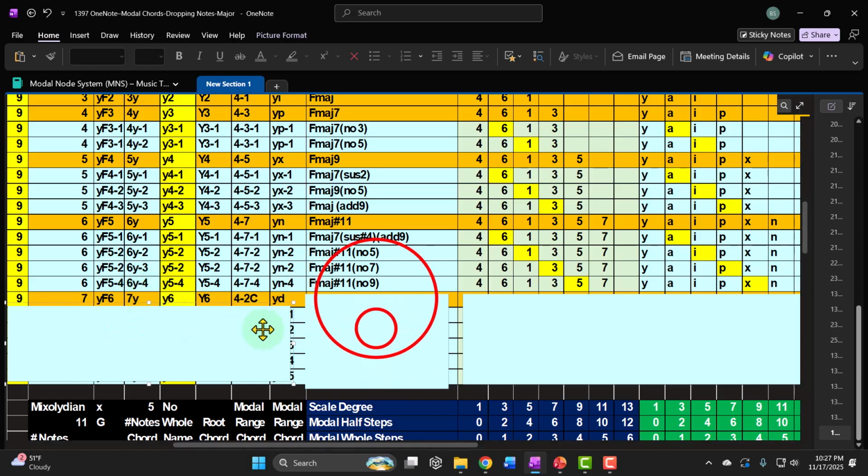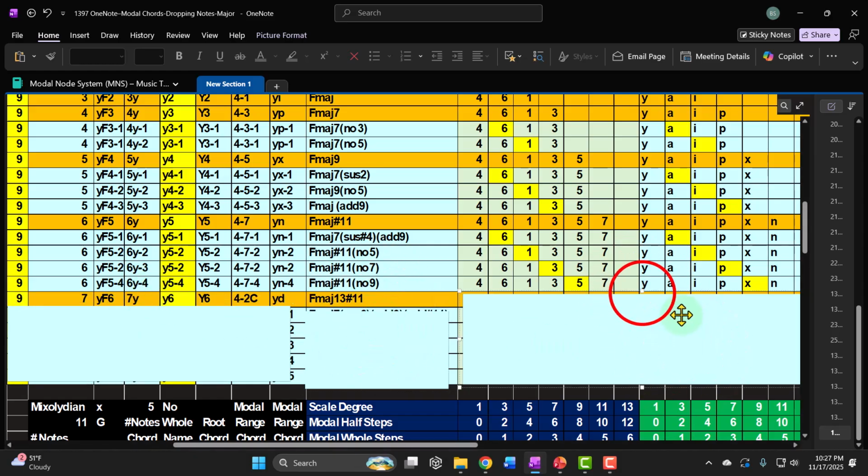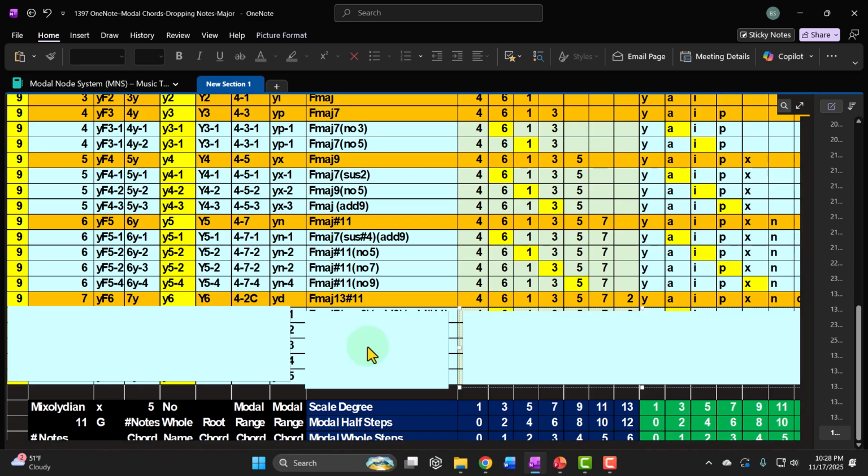All right, and then if we did the 13, it would be an F major 13, but then we need the extension of the sharp 11 if we're building off of the Lydian, because the Lydian has that 11. So the 13 kind of assumes that you would have a normal 11 in there, but then you have to indicate with the extension, no, it's not a normal 11, it's a sharp 11, right? But it would be more consistent.